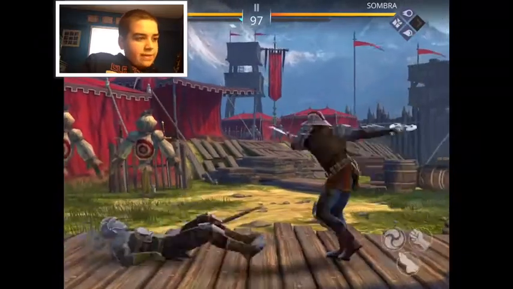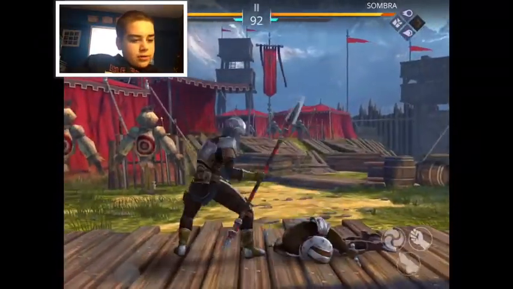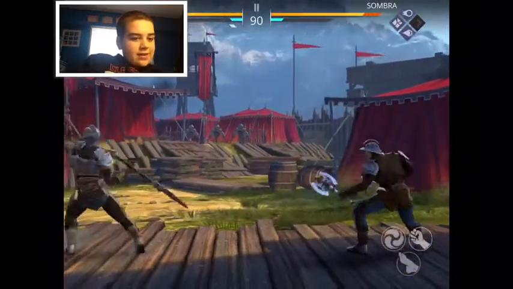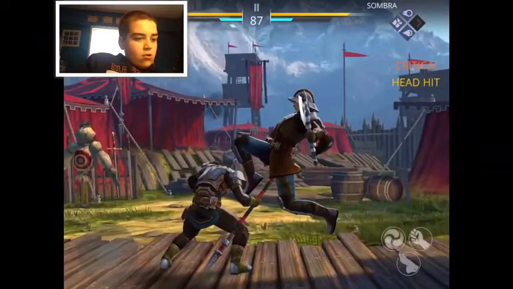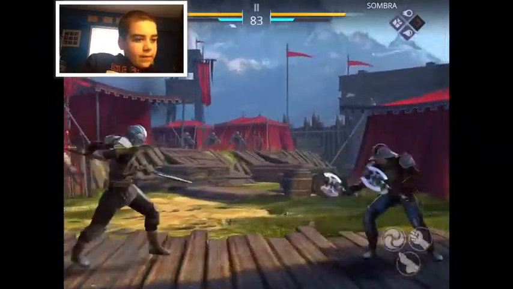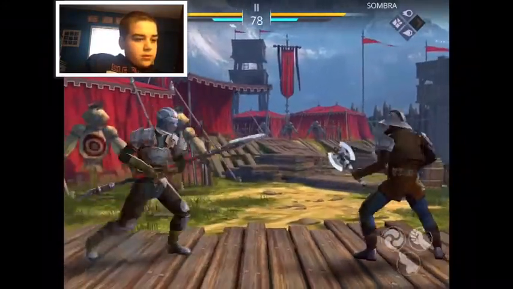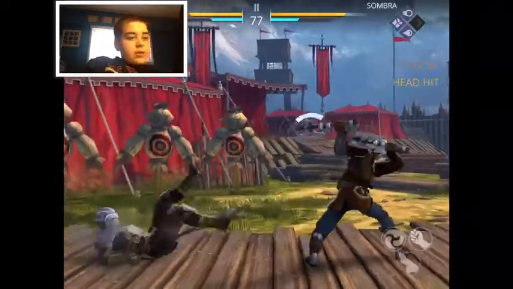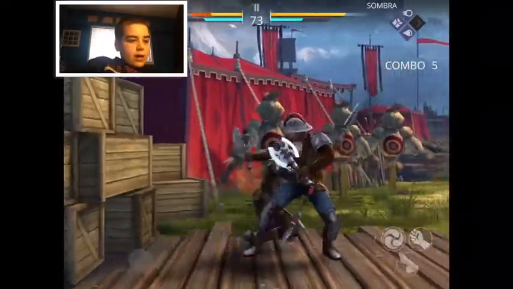No, he kicked me in the face. What a chump. No, dude, let me move. Cheater. He's a freaking hacker. Oh, yes, I got him in the butt. No, don't knee me. I'm going to actually slap you. No. Are you serious? I can't even attack. Get away from me. Get actually away from me.